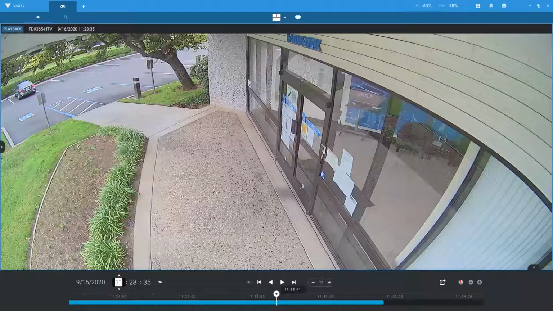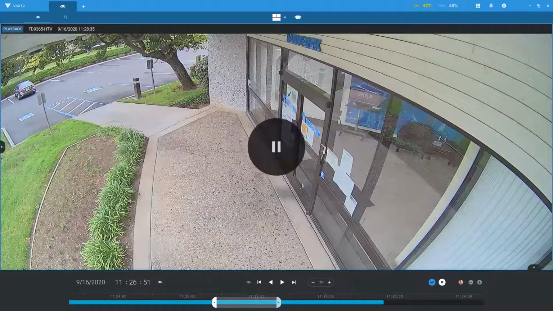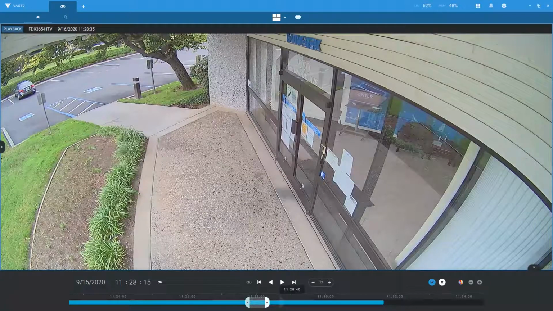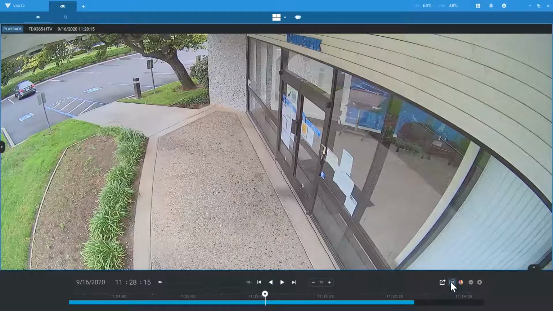And then once I find the recording that I'm wanting to export, over here I can click this export button. It's going to automatically give me this amount as default, and I can change the amount of time that I'm exporting just by dragging the end bars in. Once I'm done, I'll click the blue check box, I'll get my progress bar, and then you'll get the green check mark and then the blue open folder.